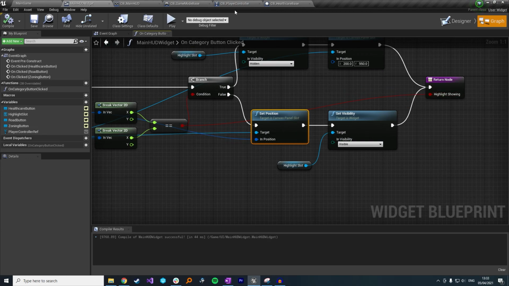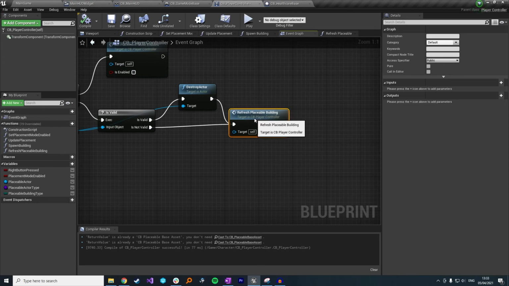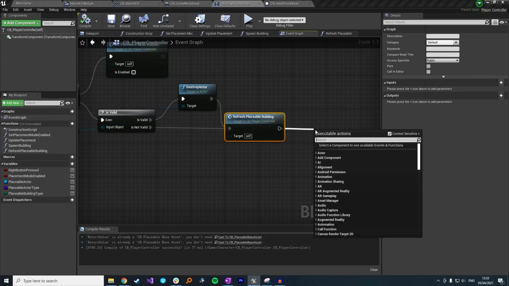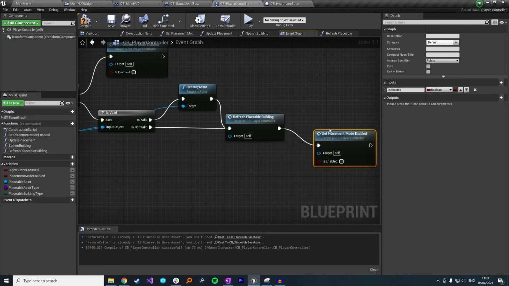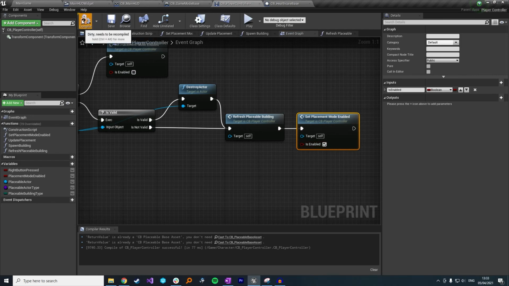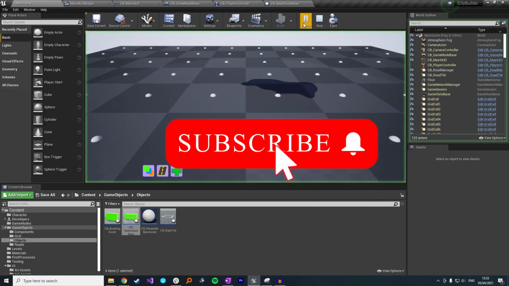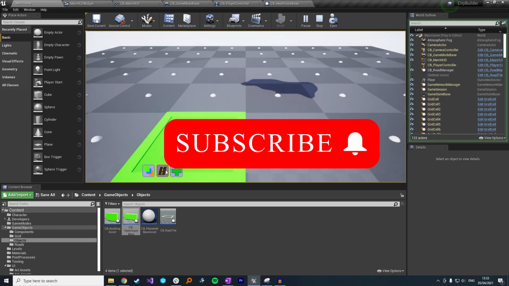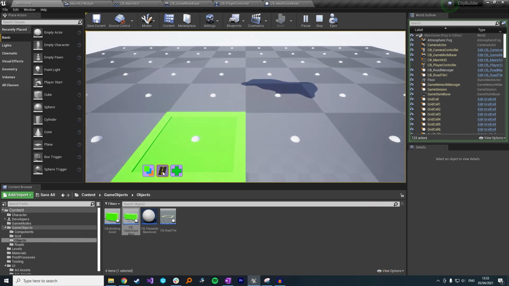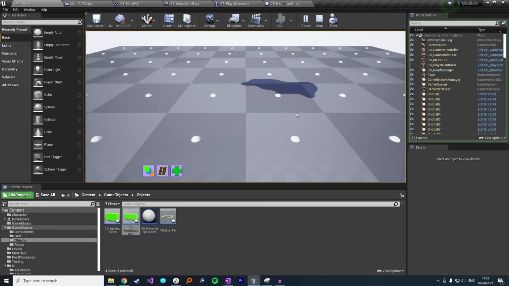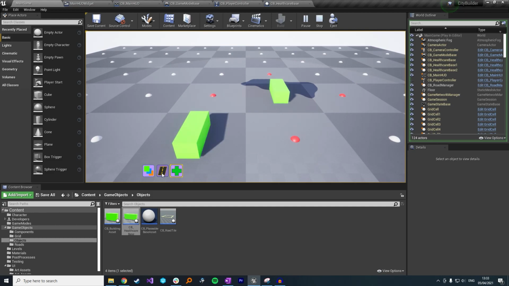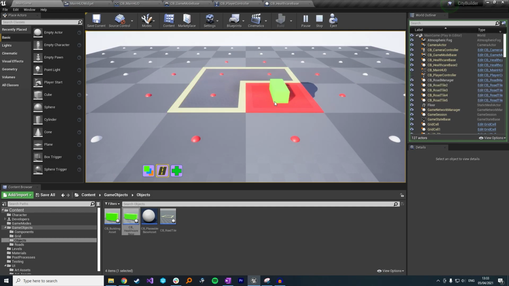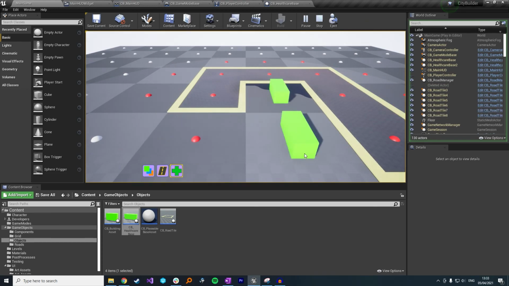And the other thing we want to do, if you go to the player controller, after we do this refresh placeable building, we just want to set our placement mode enabled again. So call that, and then just tick that. And then hopefully now, when we run the game, hit play, the road is still our default one. So if I click road, I'm now on road. If I click it again to get rid of the highlight, I'm now no longer placing anything down. If I click the healthcare, my little building shows up that I can plonk down. Click back on the road and I can place the road. Can't place it on there. And I can now actually start choosing what I want to place.